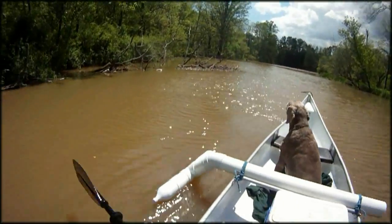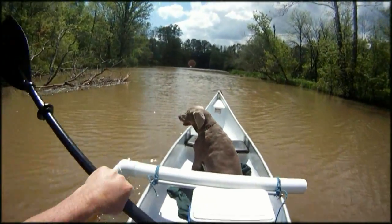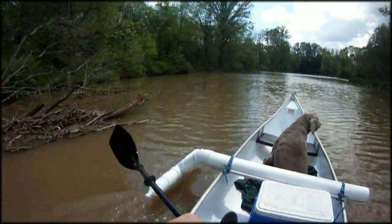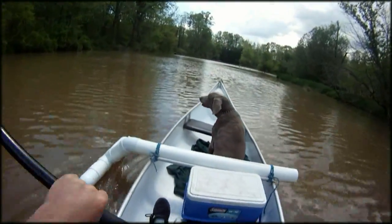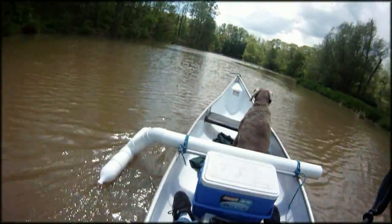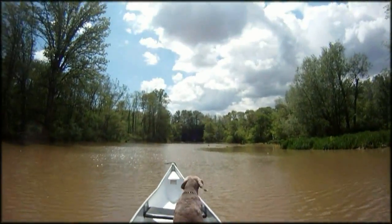Headwind here. Our little pontoon stabilizer is working pretty good. You can see there, Brittany's in here, and we haven't tipped over yet. The new outrigger works great. It really stabilized the tippiness of this canoe. I'll probably add an outrigger float to the starboard side for even more stability. Best of all, the whole thing cost under $15 to make, and the tins are filled with expanding foam for positive flotation.